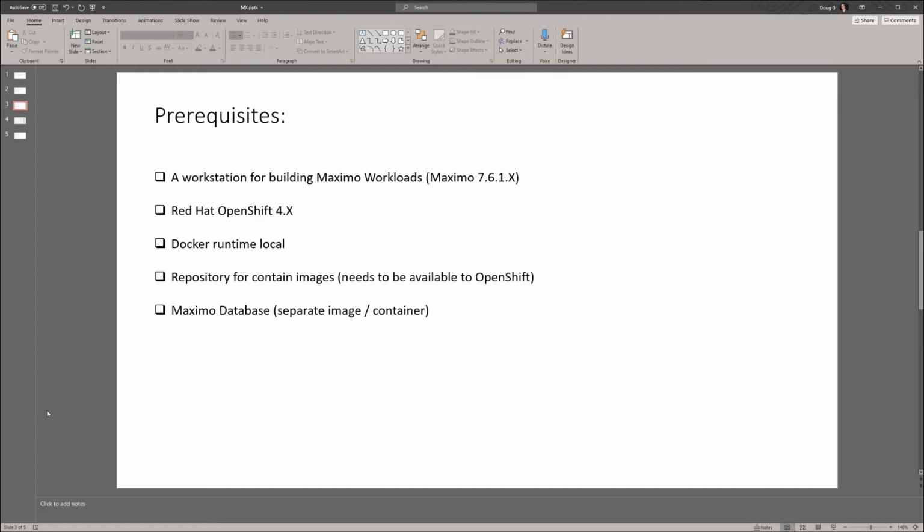We're then going to push those images up to a repository, and that repository needs to be available to OpenShift. And lastly, we need a Maximo database. The assumption here is the database is not going to be containerized. It's going to be in a completely separate image or container outside of what we're doing from a Maximo container perspective.